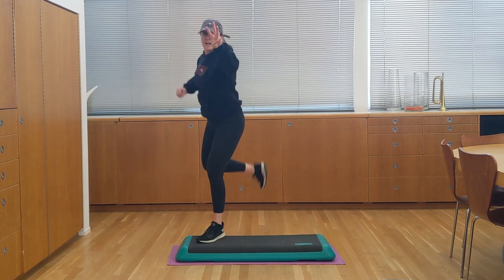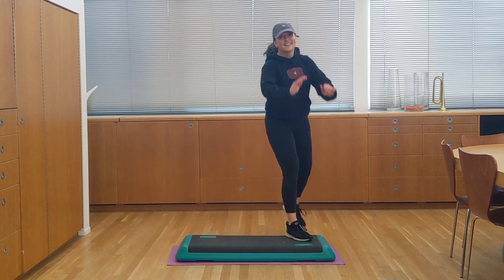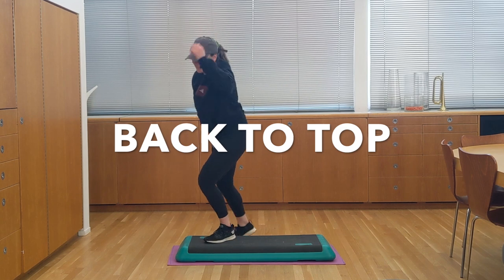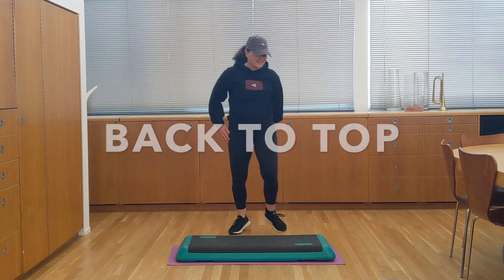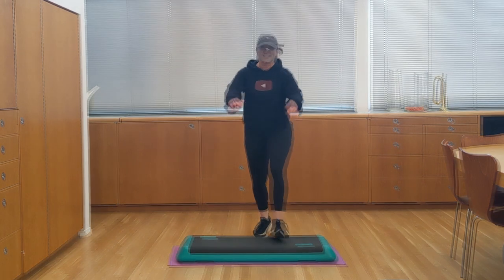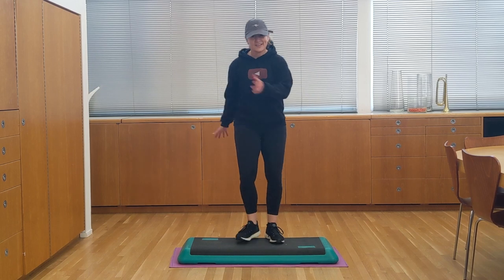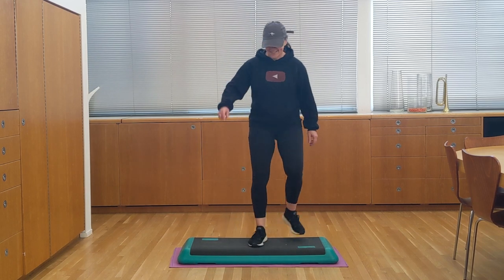Repeater ham for three. Let's do some more repeaters. Repeater ham for three. We're going to add that on. Last repeater for three. Ready? From the top, basic right for two. Right up, Elvis taps, right and left. Exit. Now let's go around the world with double knees.